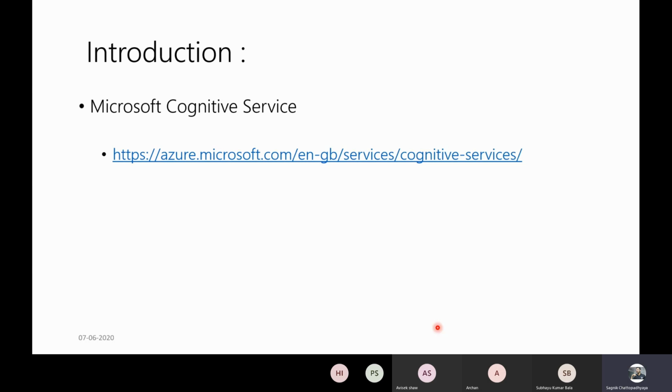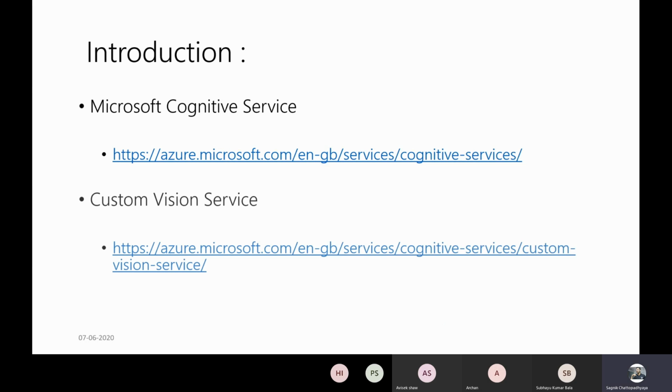Then the next thing we will use is Custom Vision Service. Custom Vision Service is basically the newest member in this Cognitive Services suite, made specifically to create image classification models.